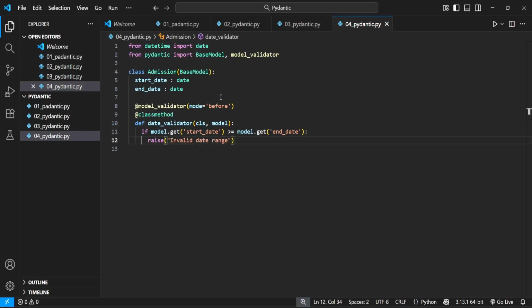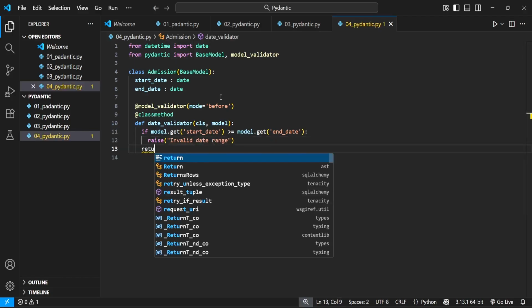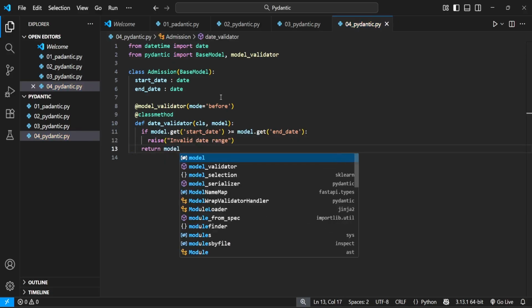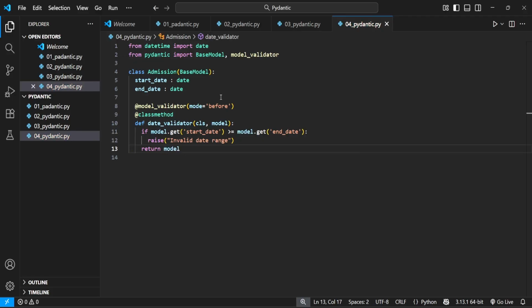Else return model. If everything is right, then just return the model. This is our custom logic. So now let's write the dictionary.